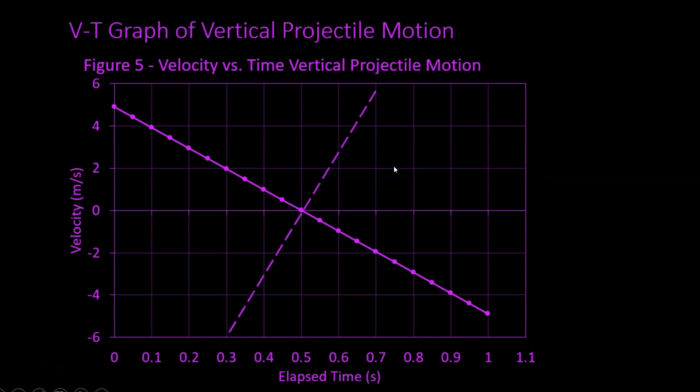There is a line of symmetry here also. It's perpendicular to our velocity line, and it too happens at half a second. But notice these velocities, as you move away from the line of symmetry, are the same speed, just in the opposite direction. So their number values are the same, it's just that they're headed in the opposite direction. The initial velocity that an object is launched with will be the velocity that it returns back to the floor, only in the negative direction.